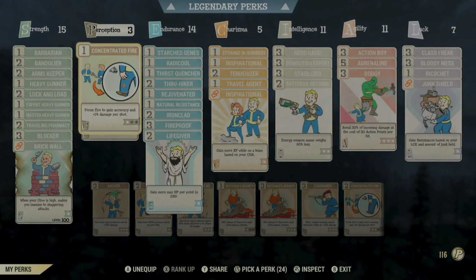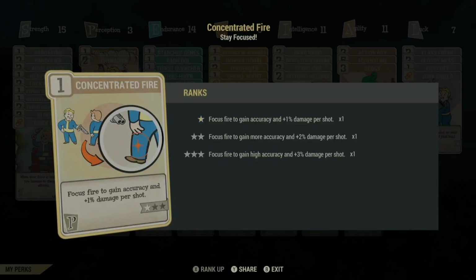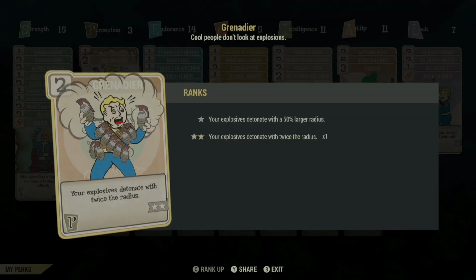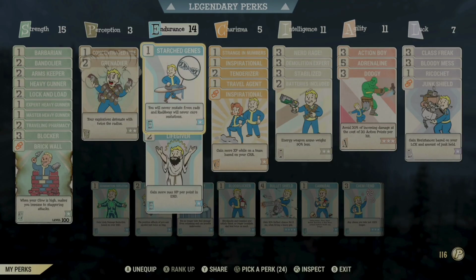Moving on, we can go to our Perception perks. I have Concentrated Fire. That's when I want to use VATS. I really just don't often, but if I want to use VATS for like a daily of Crippling Limb, I have Concentrated Fire for that. Grenadier, because I love my explosives to just blow up everything, and with a bigger explosive radius, more enemies are getting hit.